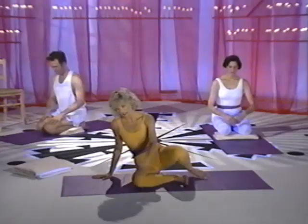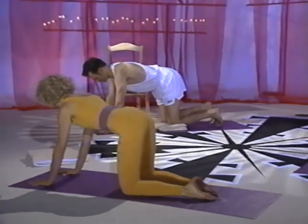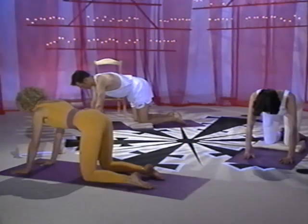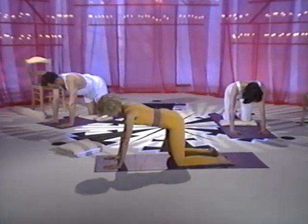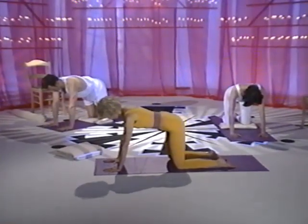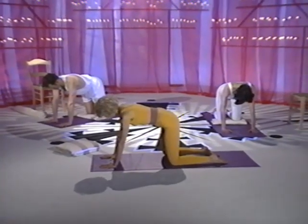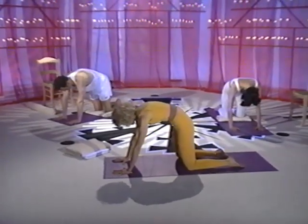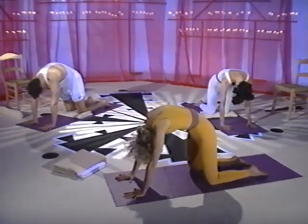Let's begin on the hands and knees. Hands should be far enough in front of the shoulders so that the spine feels long. The knees under the hips. The movement begins in the pelvis. The sitting bones — the two bones on either side of your tailbone — release downward toward the floor. The lower back rounds. The abdomen lifts up as the movement rolls through the spine.